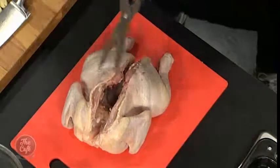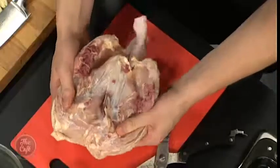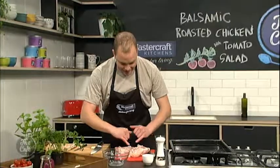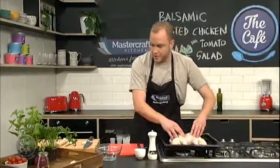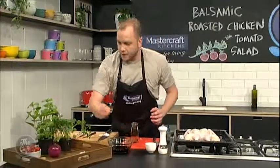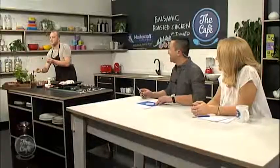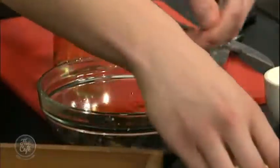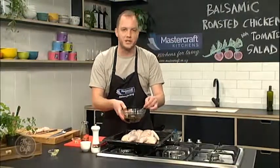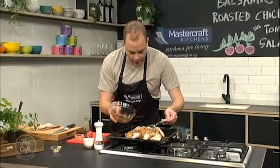Just get that stringy last bit of skin. Then get a wee knife and cut down - there's the little wishbone in there, which we fight about as kids. Then you open it up. There's some cartilage in there and you can pull that out if you want to, but it's not necessary - that's just the breastbone. Then we whack that on the tray. I have some balsamic, some oil, some mustard, and a couple of garlic cloves. Give it a good mix. You don't need to crush the garlic because we're roasting it all. We're going to whack this in the oven for about an hour on 190. Pour it over the top.